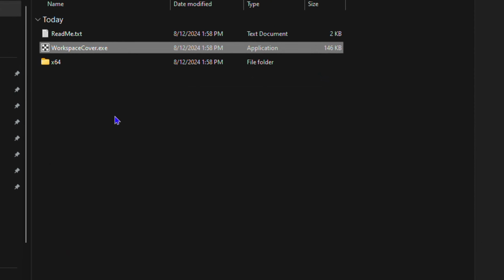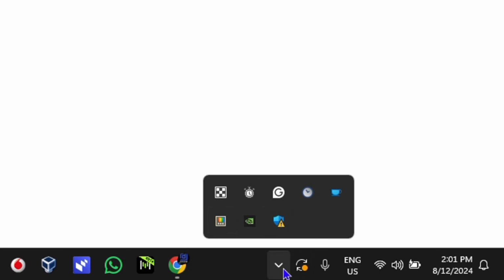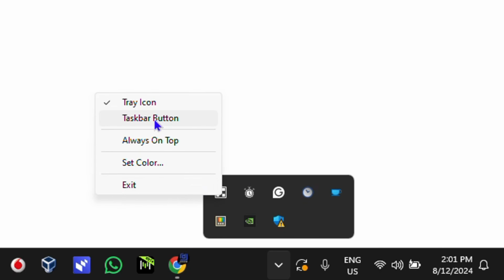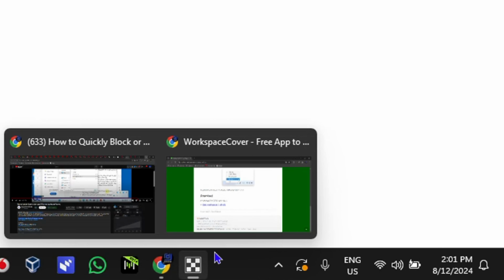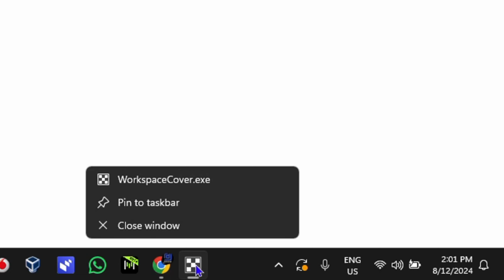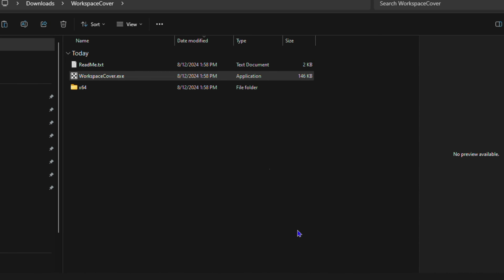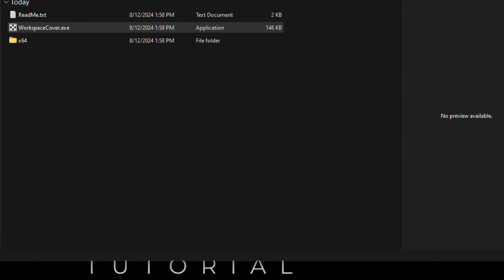So you have to go ahead and find that folder again, and run that application by double clicking on it. On the lower right hand side, you want to right click on the app, click on taskbar icon. Once it appears there, then you want to right click on that and pin it to taskbar. So once you close that app, you will still have it on your taskbar. So keep this folder safe regardless, but this is how you can easily pin it to your taskbar, and once you need it, you can just simply click on that and it will work.